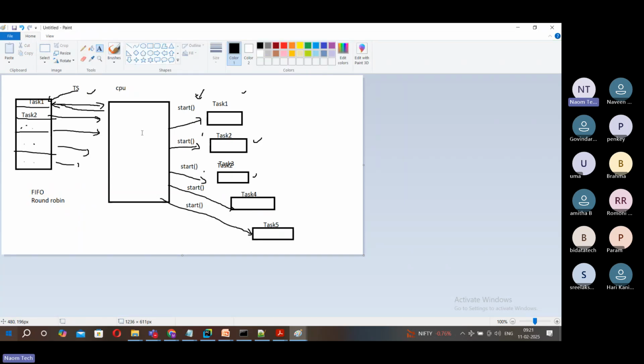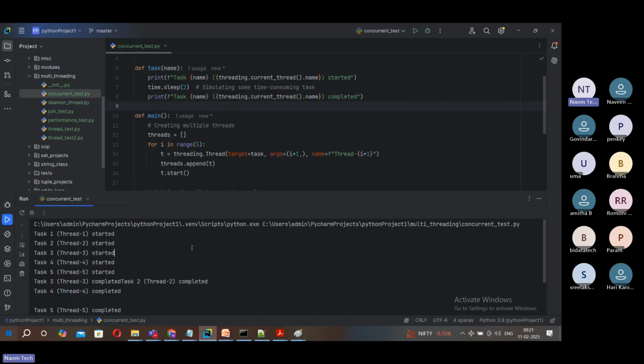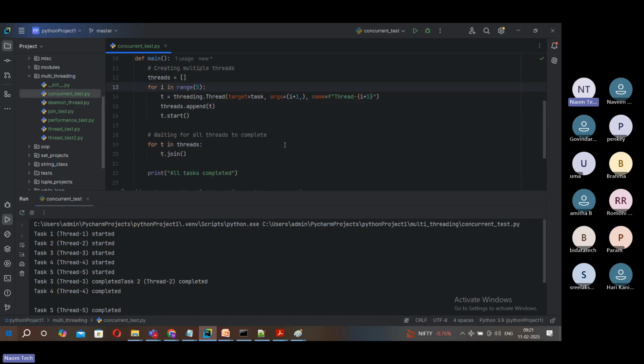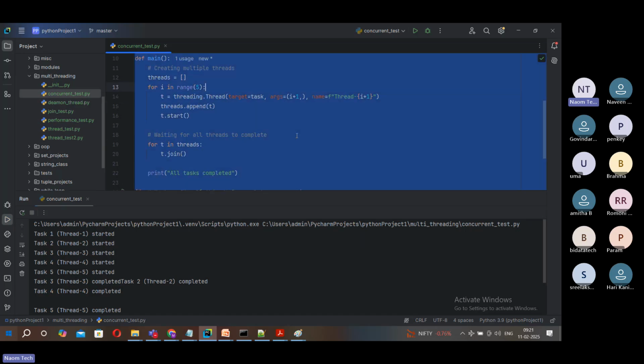So this is a simple idea, friends. Finally, in the output also you can see the behavior. You can at least understand that. Okay, so this is the idea. So we are done with this. Just sharing this with you.